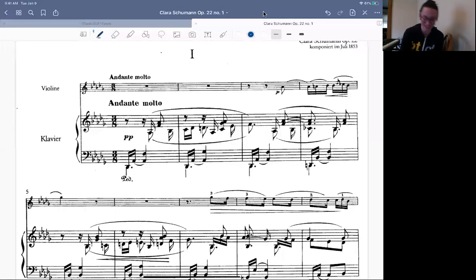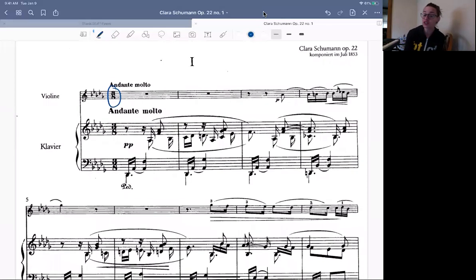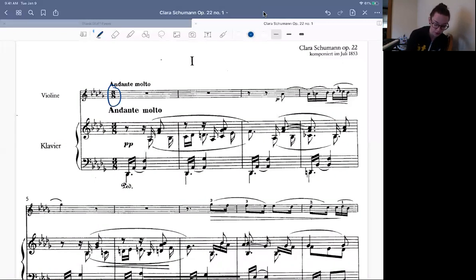Okay, let's talk about the time signature. 3/8. In a normal, simplistic world, 3/8 you would conduct in 3, maybe in 1 if it's really fast, right? But we're talking about 3/8 notes in the measure, and you're conducting to reflect a triple division of the measure. With this piece, our big question that we're going to ask ourselves over and over is, does it feel like 3/8? Or does it feel like 6/16?